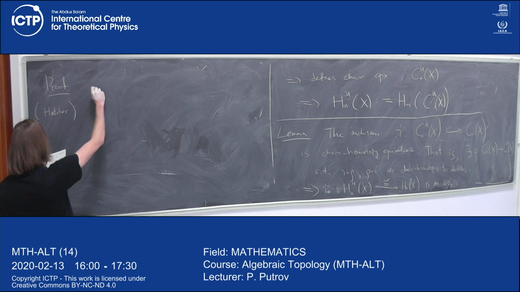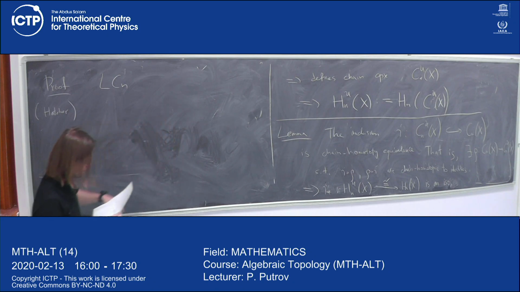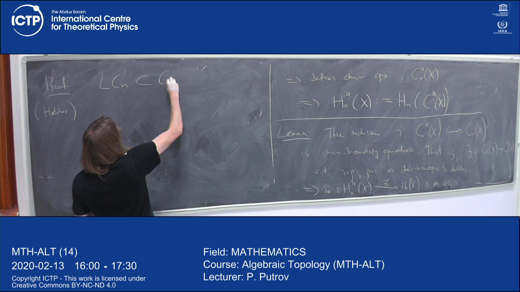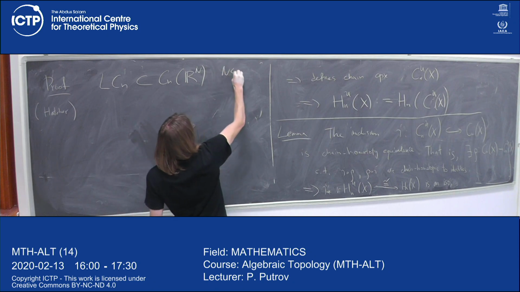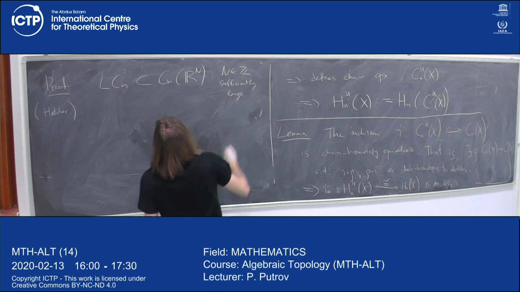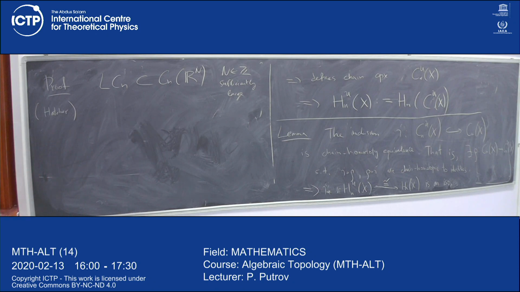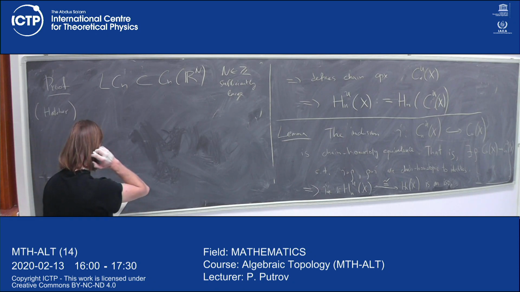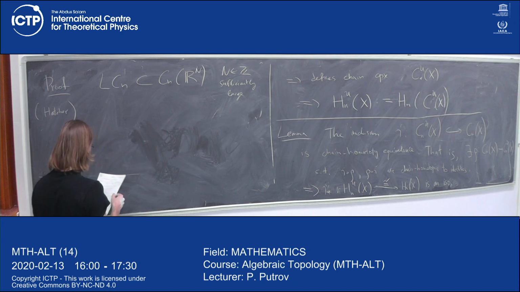Okay, so one needs to prove this, and one needs to introduce some auxiliary notions. First, we can consider a general situation. Let me fix some integer n, which should be sufficiently large, and the index should be larger than whatever n we consider here. And this will be a subgroup of singular chains in R^n.